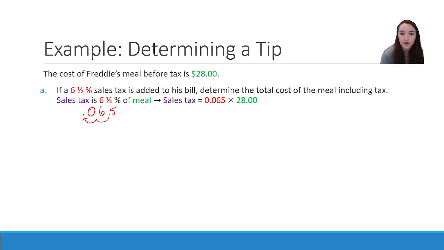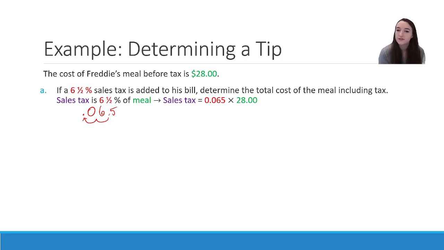Now, if you didn't remember that, something that you would easily be able to check is your answer being way too big, right? The sales tax on a meal should never be more than the meal itself, which is what you would get if you did 6.5 times $28, right? Or maybe you do 0.65 times 28. That's 65%. That's going to be a lot of tax. And I know taxes sometimes feel like we're paying a lot, but reasonably, you would probably be able to figure out that the number you got wouldn't make sense.